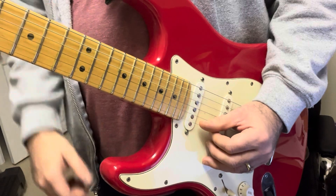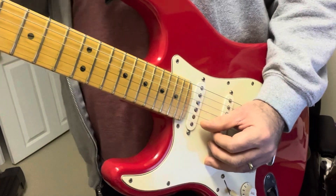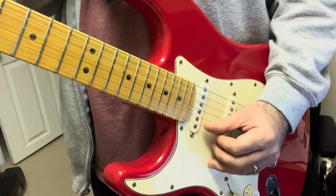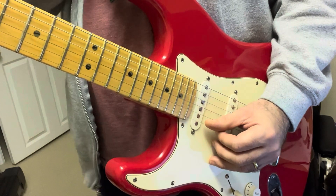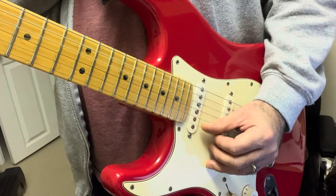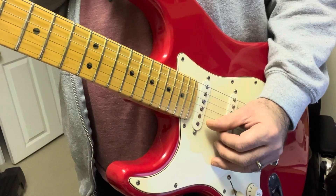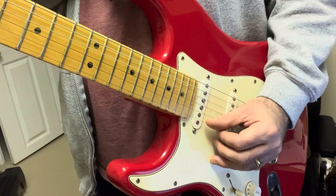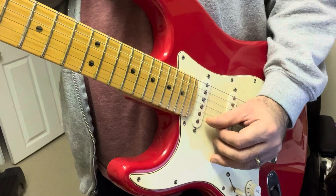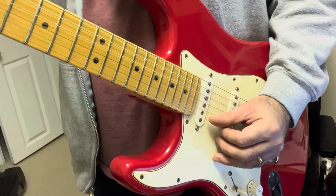I've been trying to learn this lick from Sultans of Swing for the longest time, and trying to get it clean and quick is really, really hard. I watched a bunch of videos and I saw a great video — I think it's called like 'An Evening with Mark Knopfler' or something like that. It's pretty recent, he's older, he's sitting down. You can definitely find it on YouTube and he's able to — it zooms in on his fingers, it really zooms in.